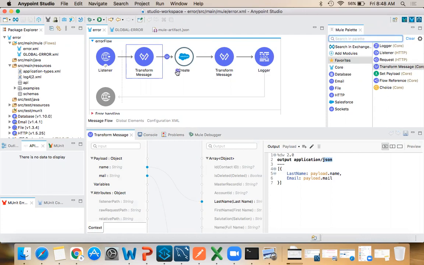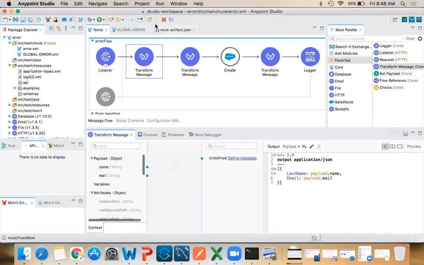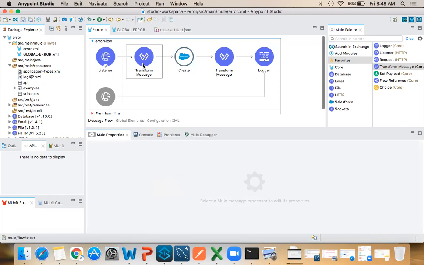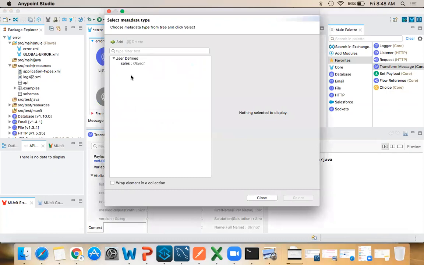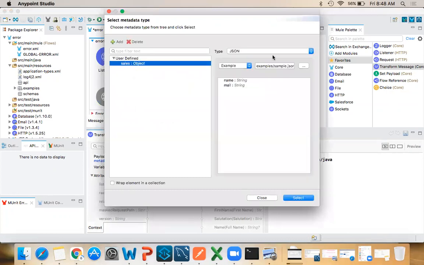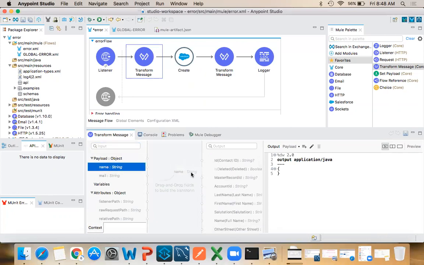Go to, okay, take this transform message. Okay, one second.